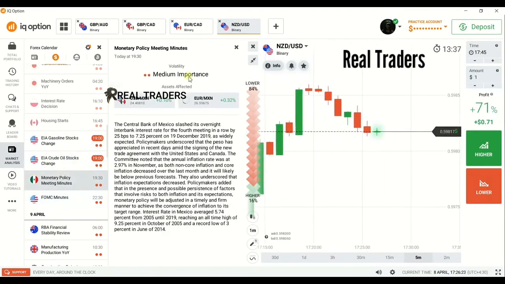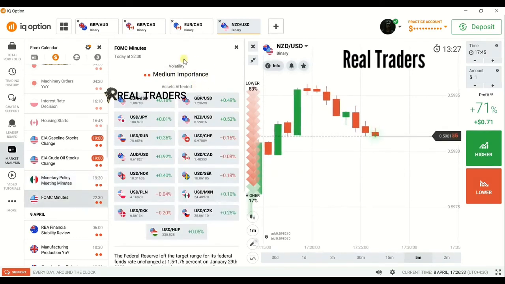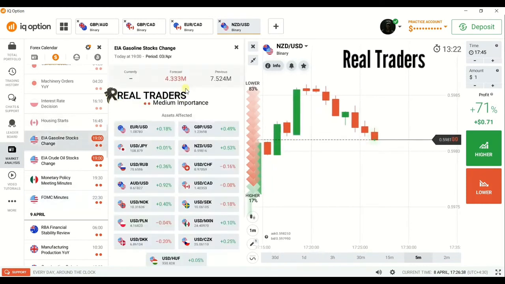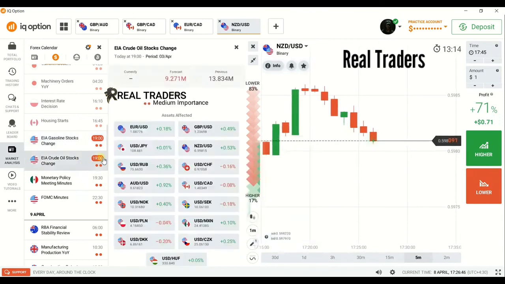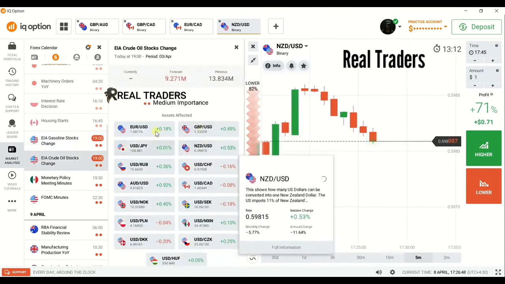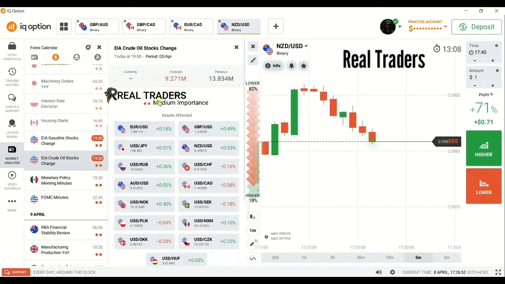Okay, you can see here, don't trade on this news, you don't have any forecast here. Here you also don't have any forecast, so don't trade here, trade here. You know the price will decrease in the USD pair because the USD is repeating here, and also here it is a USD. Okay, and also another point.